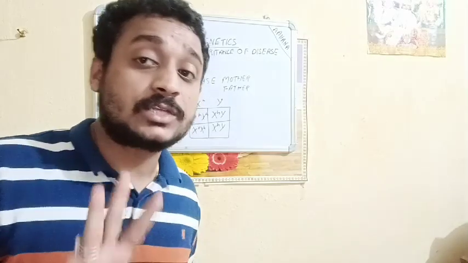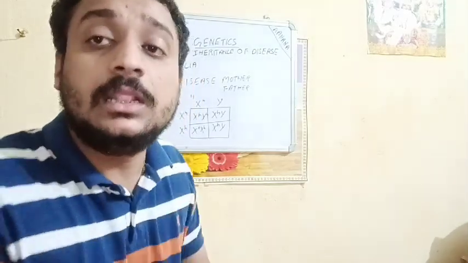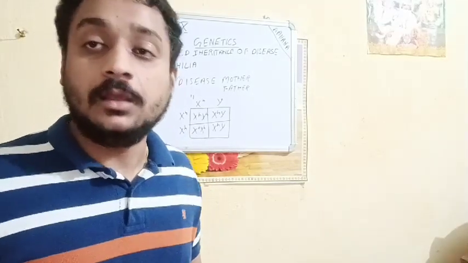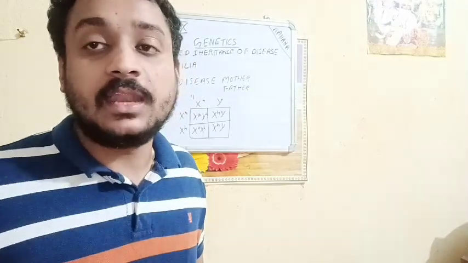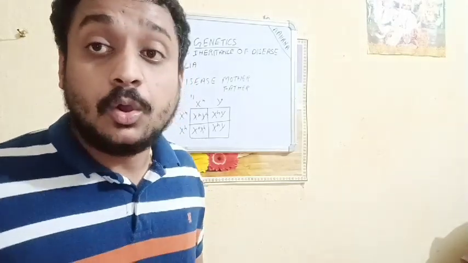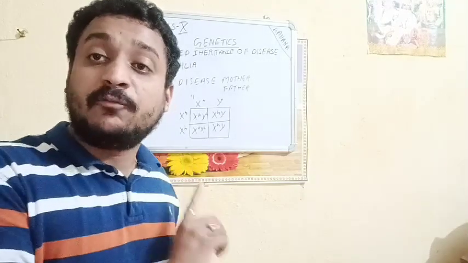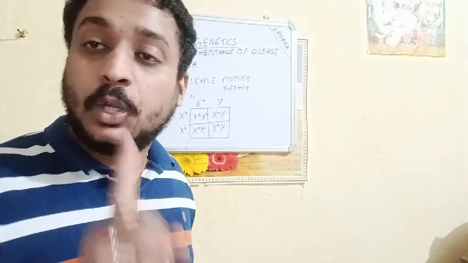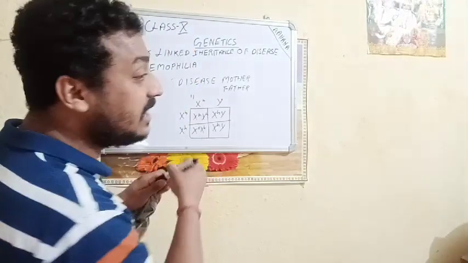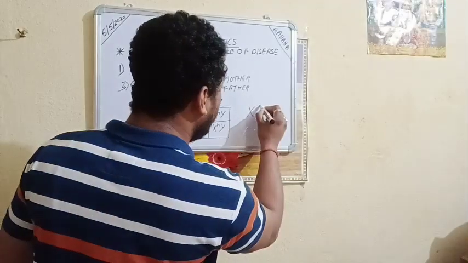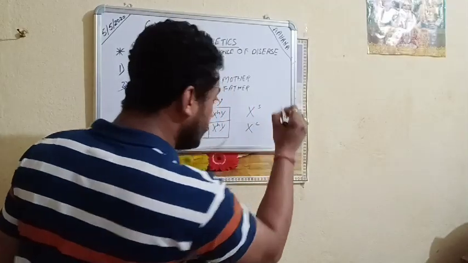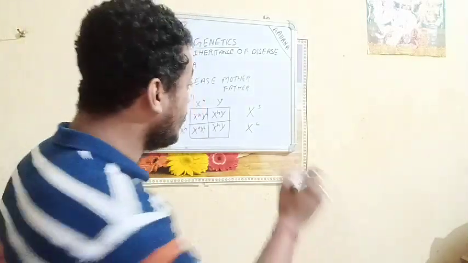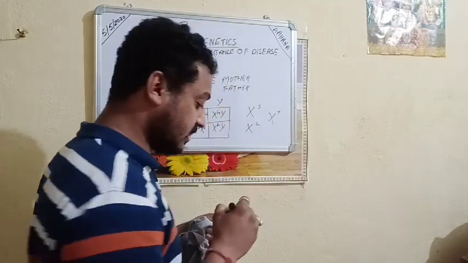So these 3 kinds of cross we have practiced. And if both are healthy, healthy mother, healthy father, no disease, all the children will have normal chromosomes and they are not having any disease, neither will they become carriers. So this kind of cross concept will be followed for all the diseases, either sickle cell anemia or color blindness. But do remember, if you are writing for hemophilia H, please change it. For sickle cell anemia you write S, for color blindness you write C. Then the things will be very clear. And if you are making it for thalassemia, just change it to T, XT, that's all.